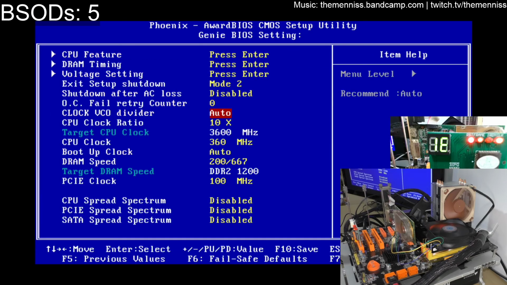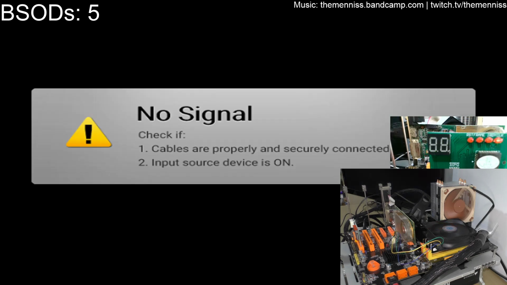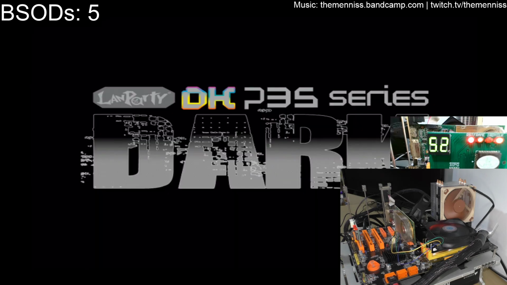Let's try last bootable, but just really cut down the FSB. Just like way slower FSB. Will that boot up? Okay, that's booting up. Alright.